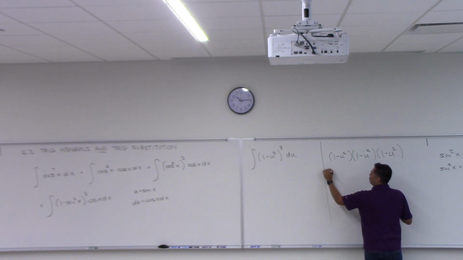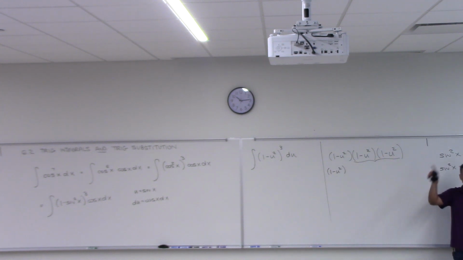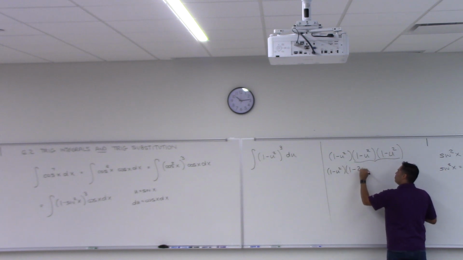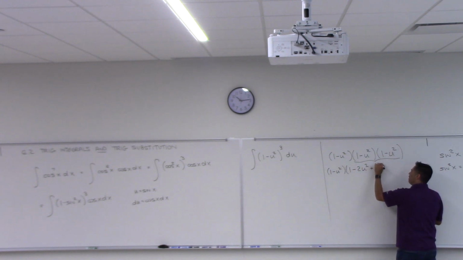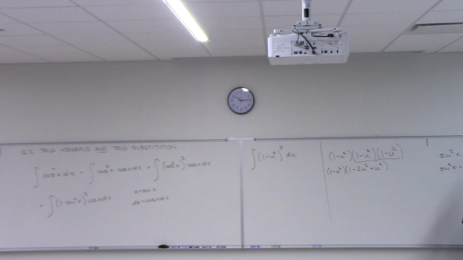So the way I like to cube things is I like to leave the first one alone, and then I like to actually multiply those out. So I'm going to FOIL those, all right? I'm doing that foiling in my head. It's going to be 1 minus 2u squared plus u to the 4th. I've already done it, and I've collected like terms. Is that fair? Leaving that step out?